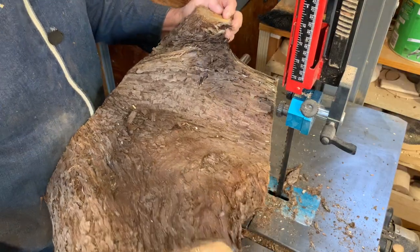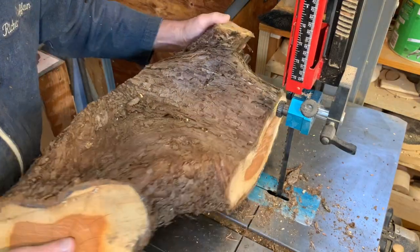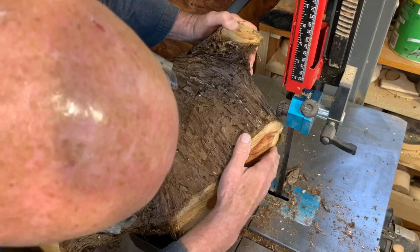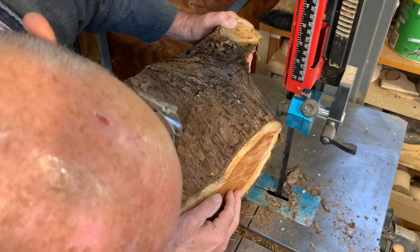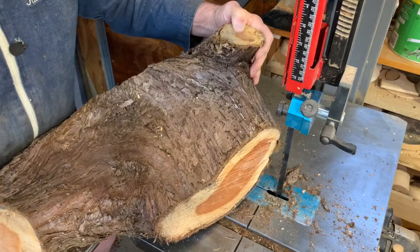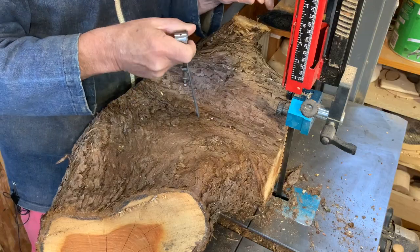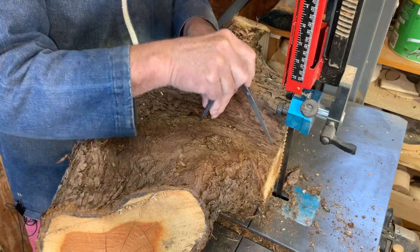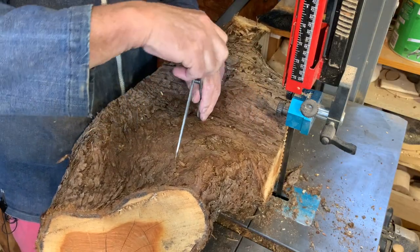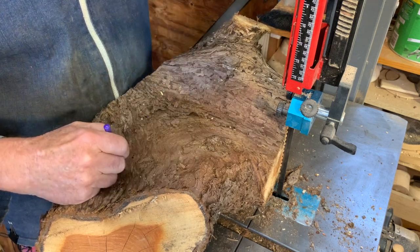I've got another possibility here of taking a cut through there, and then I can think in terms of cutting that thin bit and getting some bowls in there, but I'd rather go for the one big one first, I think. This is really looking like some kind of fairly big natural edge piece, so the first cut's going to be through there.